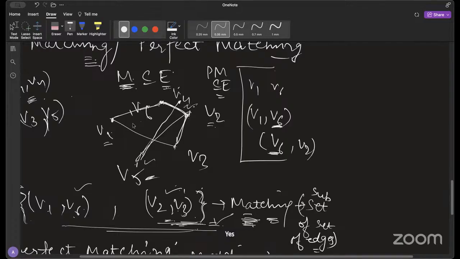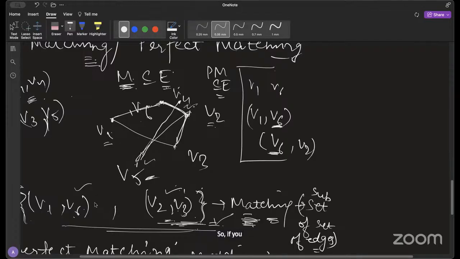So basically the vertices here are students and the edges here are if they are friends or not. So V1 and V2 are not friends. That's why there's not an edge here. This is an assumption: if they're not friends, they're not going to pair up for the project. Okay.